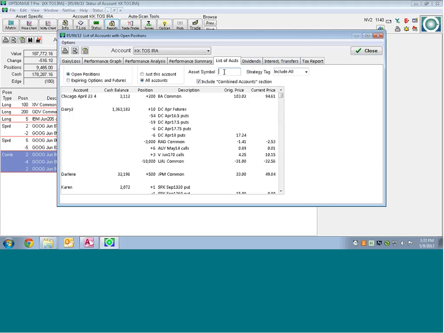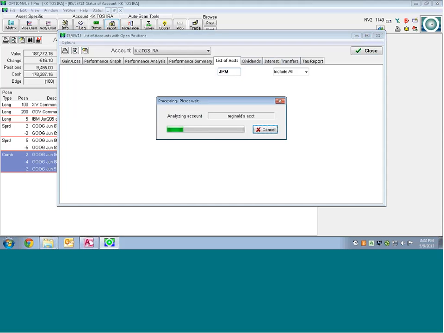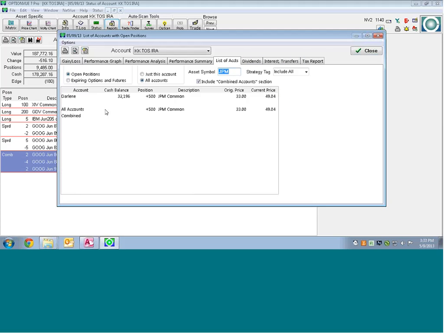So if I have a position in, I see one in JPM. Let's just type that. So if I got more than one account that has JPM, I can type that in here. Or if I want just this account, I would do that. Or if I want all accounts, I can see that, all accounts that have the symbol JPM.